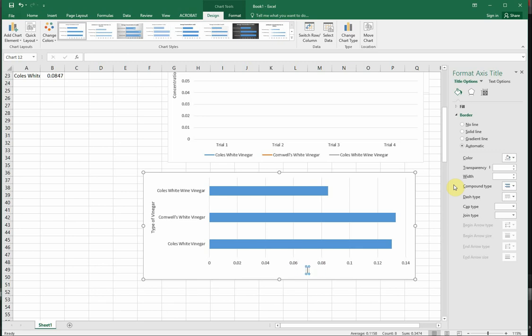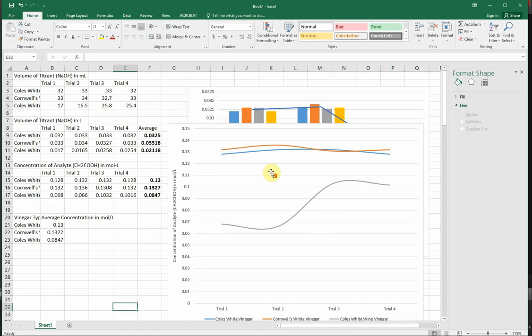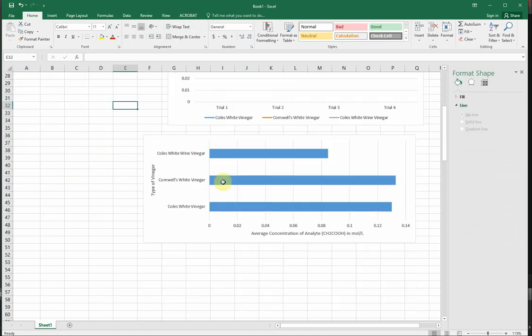Oh, sorry, you should write average CH3COOH in moles per liter. And there you have it. So we've got 3 figures now for our data.